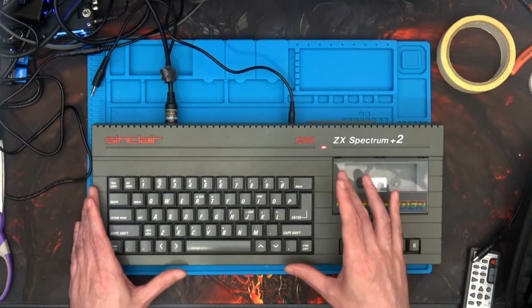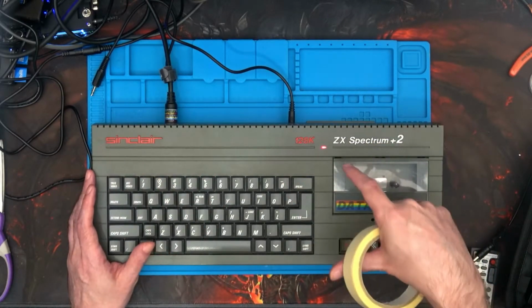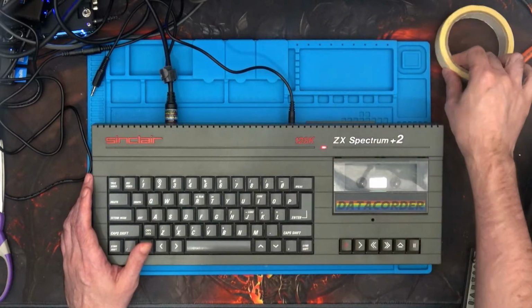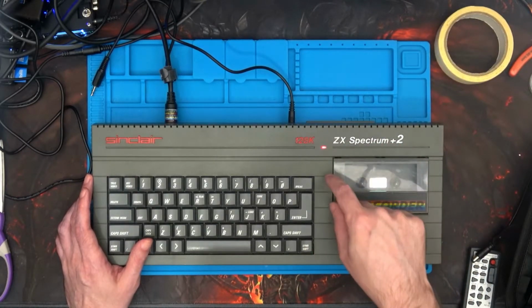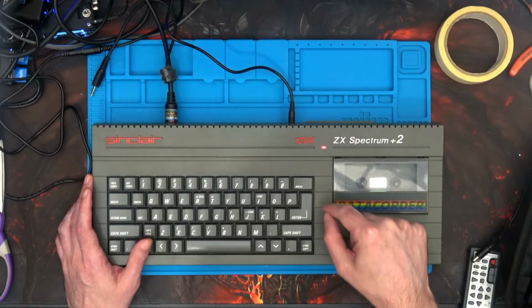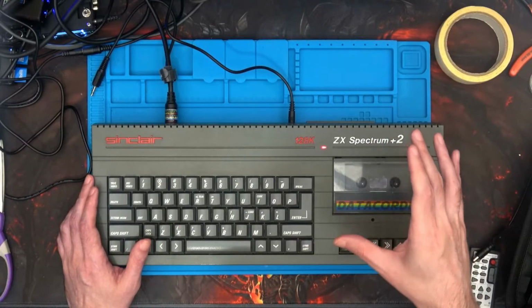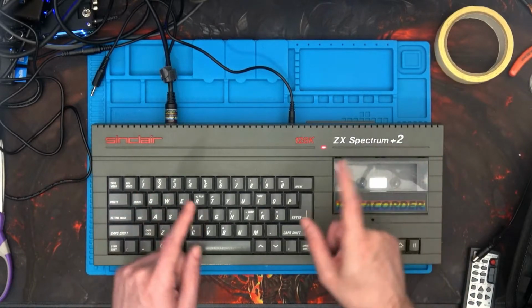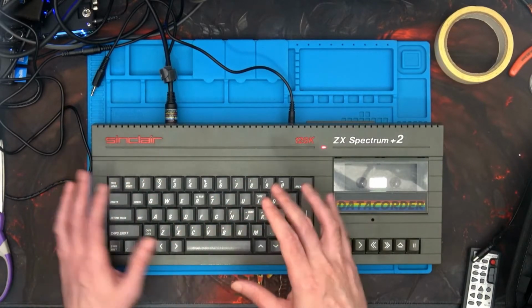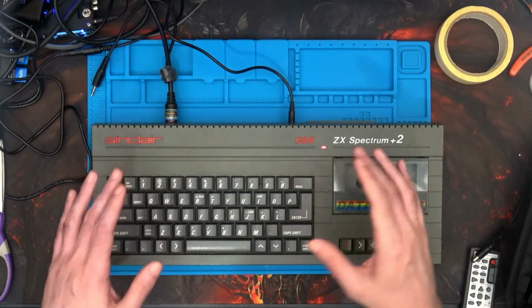Is it worth it? We'll find out in a little bit, because one thing I want to mention is RetroTech Ralph recommended to me that I leave a message for myself or someone later on of what I've actually done inside here. So using some masking tape, I've put that in the area below the tape deck. I've put the month and year, and I've put that I changed out some RAM chips, that I changed the HAL chip for a GAL chip, and I've done the stereo mod. So either myself or someone in the long run can have a look inside and go, oh, that's what must have been going on, instead of trying to figure out what on earth is that funny wire thing going over there.